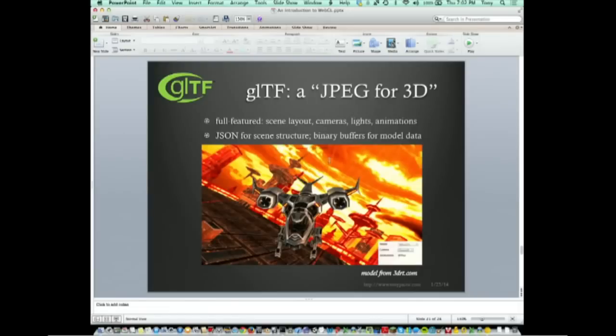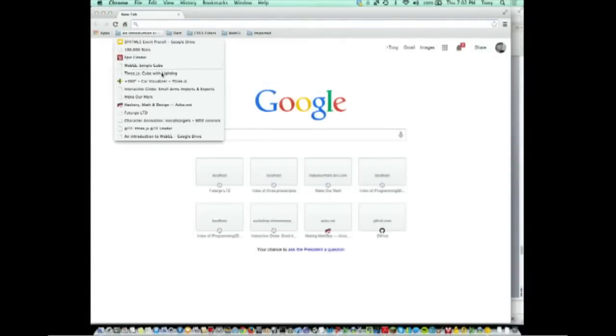So there's this other cool thing coming, which I'm involved in personally, and we're going to see a lightning talk from one of the creators of it later, which is called glTF, the GL Transmission Format. So imagine that same kind of rich data being able to fully get into your browser really quickly because all the vertex data is in typed arrays. Only the stuff that makes sense to have in JSON or high-level data is in there. Let's see if I got a link to this puppy here. I'd love to show you this real quick as my last demo.